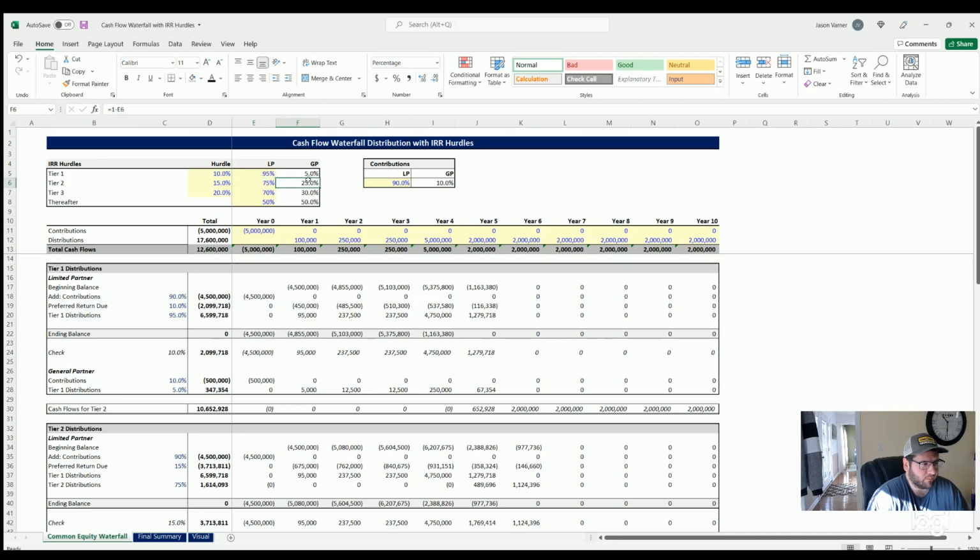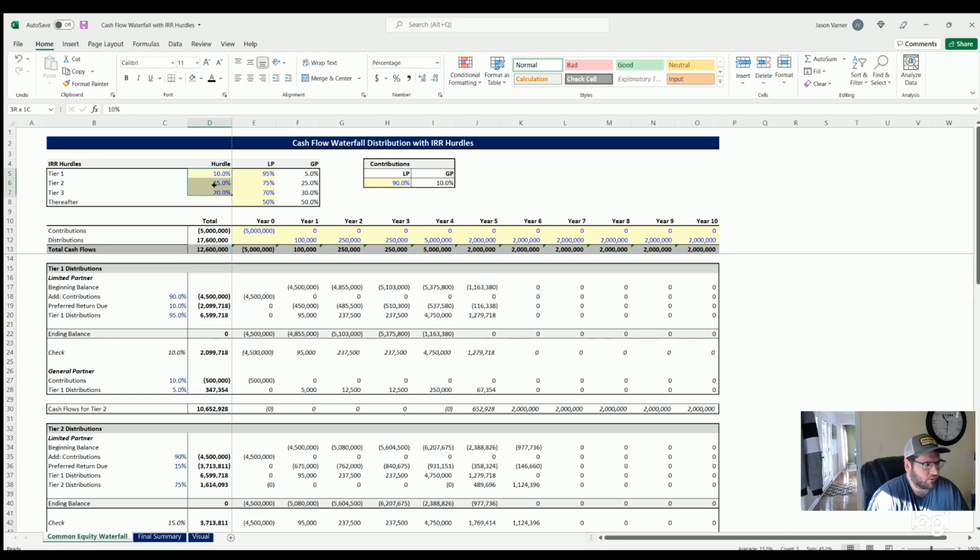I want 25% of the available cash, and I'll give you 75%. So it creates an incentive for the GP to make better returns for the LP, because the GP then gets more of the cash. And the LP's happy because they're getting a higher return, and they want the highest return possible. And so that's just the basic structure of how this works.